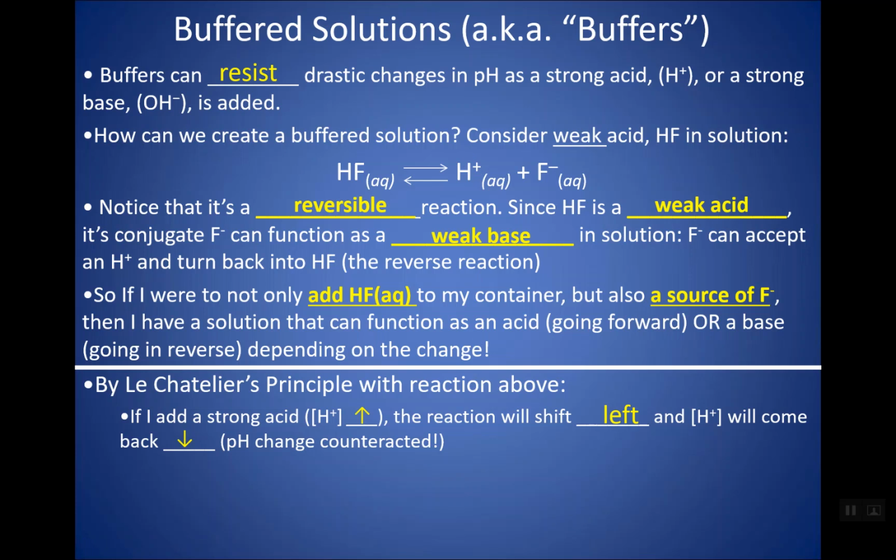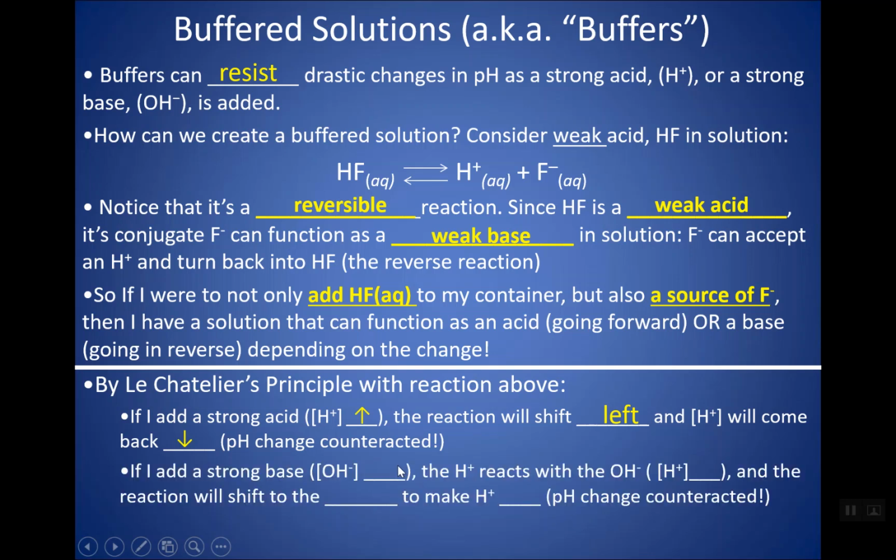It could stay constant. Well, what about the other direction, right? What if I add a source of OH minus, like a strong base? So if I add a strong base, all of a sudden the OH minus pops up. And you might be like, wait a minute, there's no OH minus in this reaction. However, there is H plus. And what do we know about what H plus and OH minus react to make? They would react to make water. That is, in essence, the net ionic equation of any strong acid, strong base reaction, right? H plus plus OH minus goes to water.